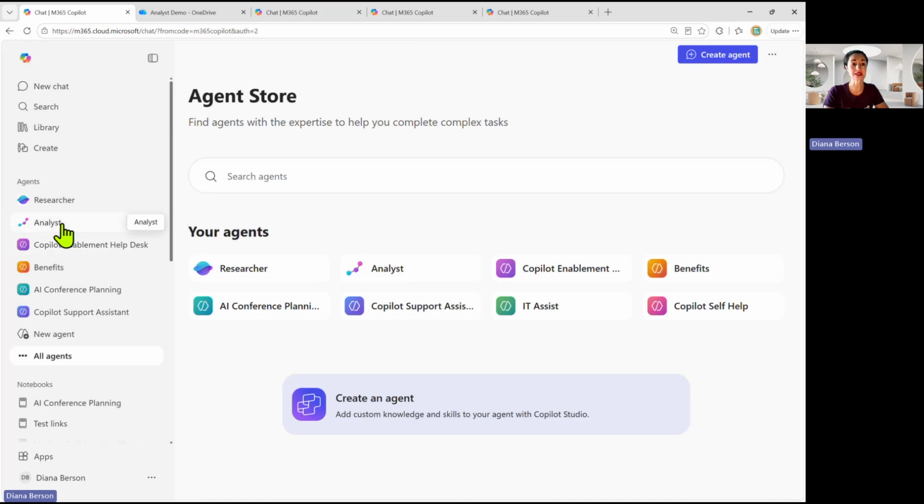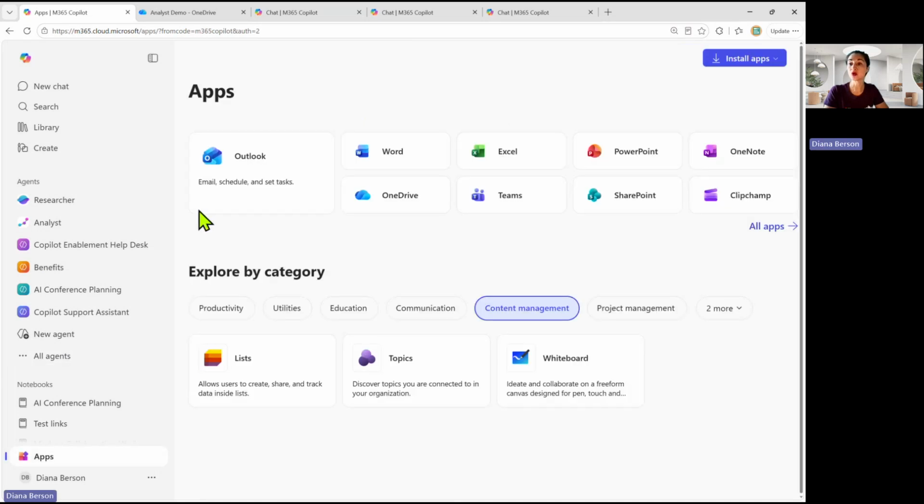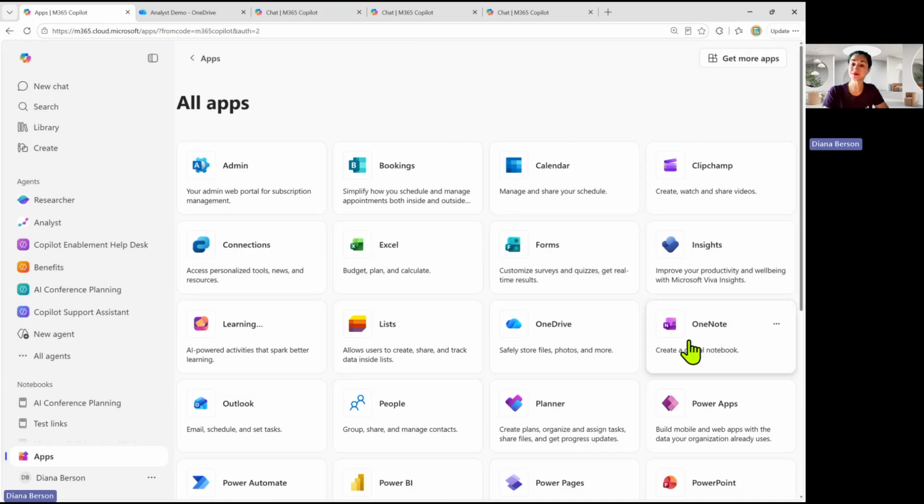Now, what if your organization has not yet enabled a way for you to access agents? Well, there is a second way to access Analyst, and that is from the M365 Apps Store. To get to the App Store inside of your M365, you will click on Apps down here in the left corner of your screen or in Copilot. Then you will click on All Apps. You will click on All Apps once more, over on the right. And then in the App Store, you want to browse other apps. So you're going to click on Get More Apps.